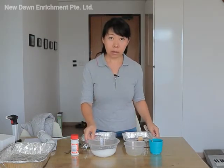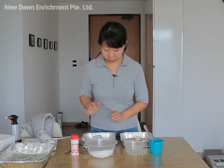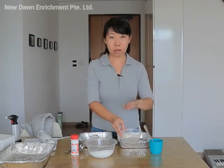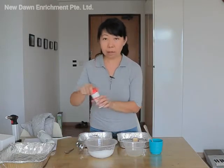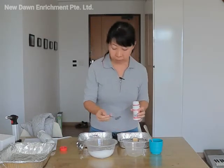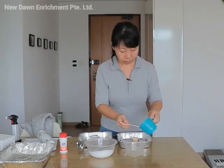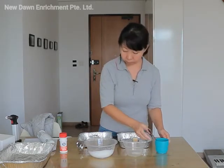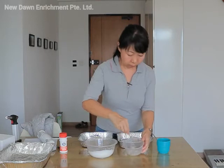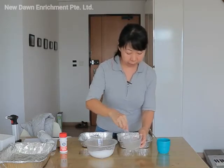Then, in order to make sure that it is really the egg white with the air bubbles that is preventing the melting of the ice cream, I need to have a control experiment. So the control is egg white without air bubbles. But I also need to make sure that I add in the same stuff, which is the cream of tartar. So everything is the same to make it a fair experiment. For this, I'll just mix it, but not enough to create air bubbles.